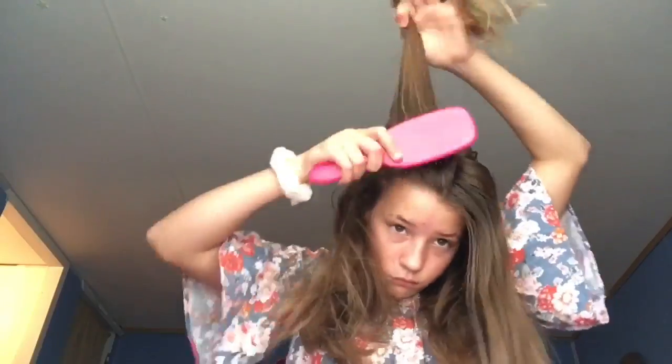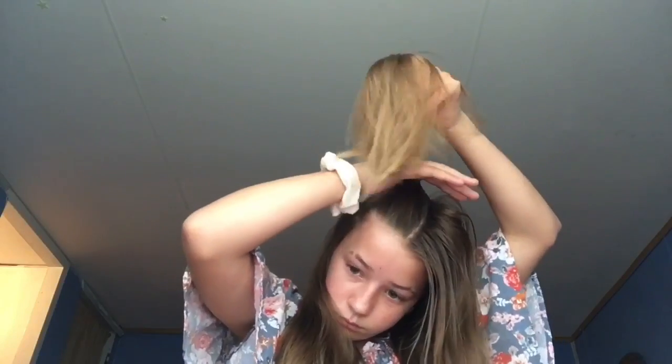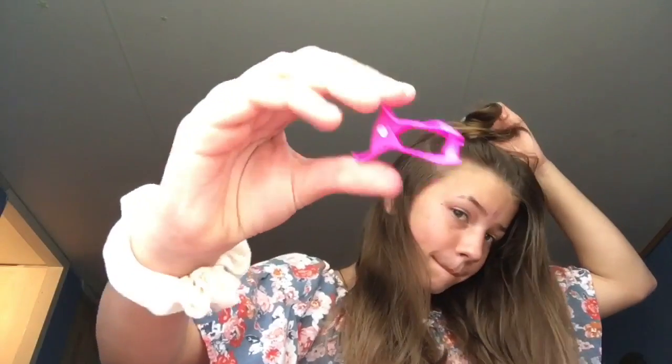So now I'm just going to part it as I'm going to put it in a half up, half down little bun for now, just to get it out of the way so I can part what hair is going to be in the buns and what's not. So now I'm going to put it in a pink clip just so I could part what's going to be in the bun and what's not.